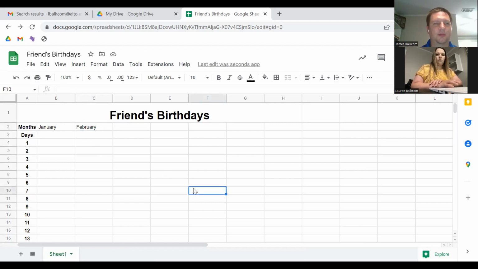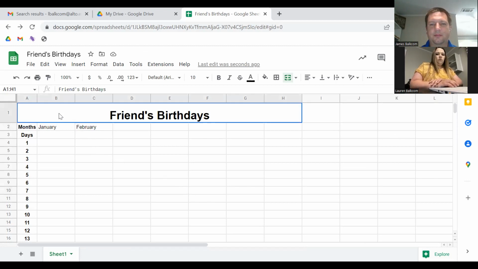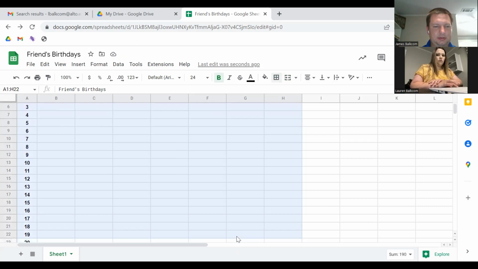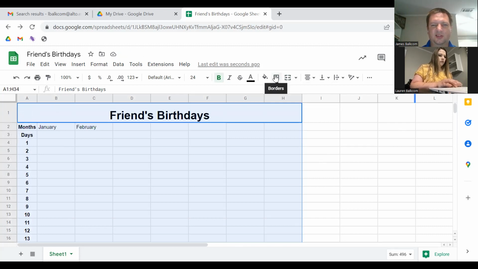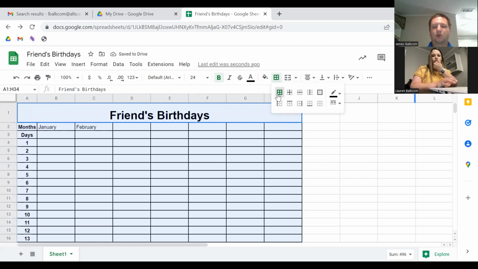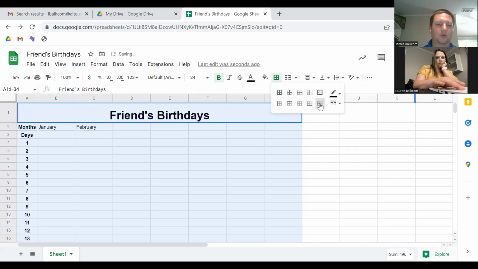Another very good thing here about Google Sheets before we move on is I can make the outlines here, the borders on the columns, a lot of different options here. I can make all the borders. I can click and drag and put borders around everything. Okay, so go ahead and do that in your document just so you get a little bit of practice at it. So once again, it looks like a window up here. When you hover over it, it says borders. I click on that first one, it puts all borders on there. See, the one that doesn't have any black lines on it, that takes all the borders away from it.